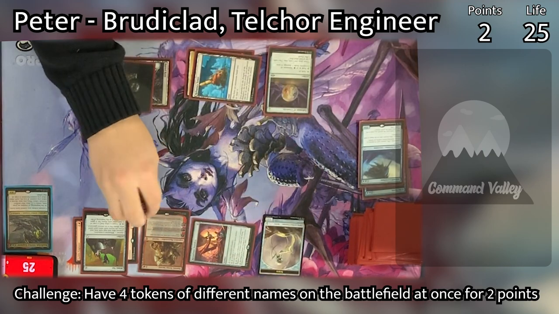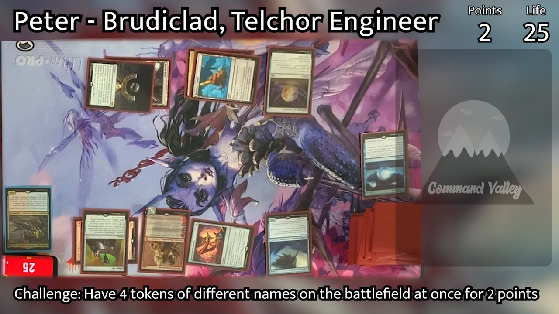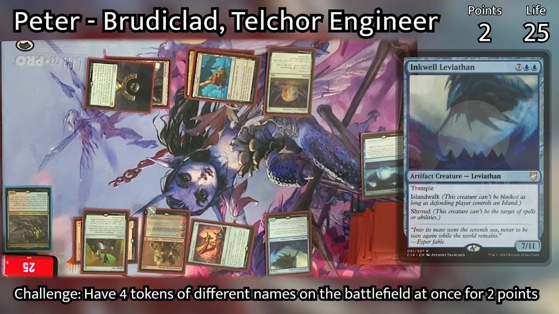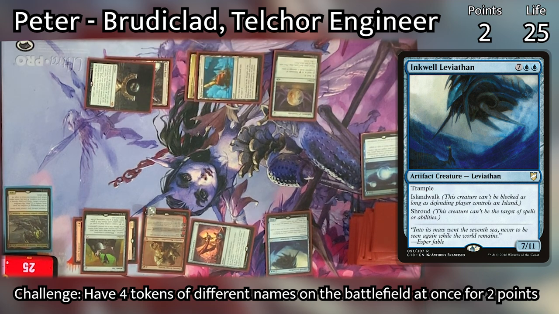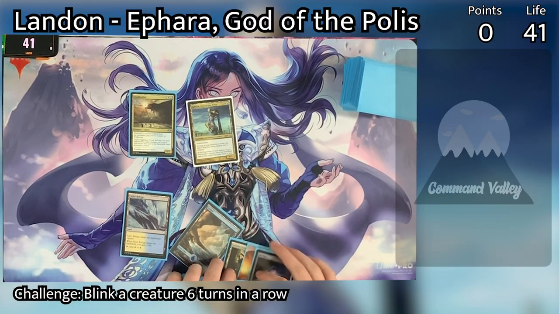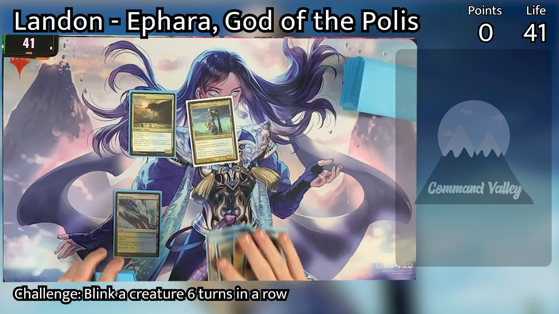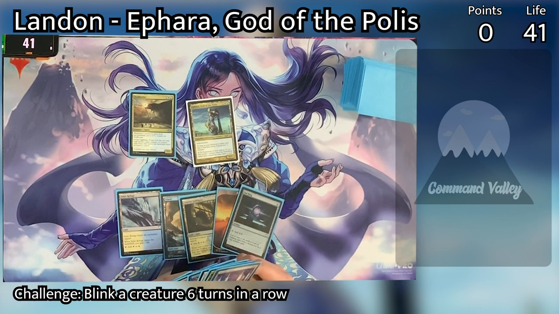So with that 2 mana, he makes the servo and then -2 Duretti to sack the servo. Just as we expected, he returns the Inkwell Leviathan, 7-11 island walking, trample with shroud. Landon might be in trouble here. We'll see. It seems like everybody at this point has gone off to a really good start. We've all got our commanders right where we want them. Yeah, this is looking good.